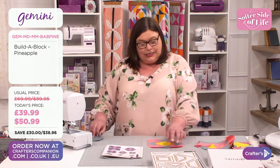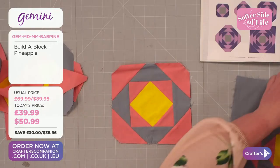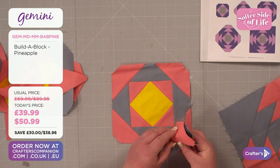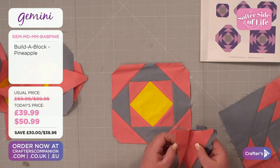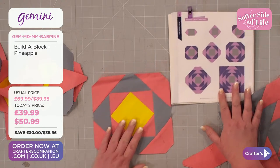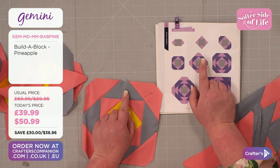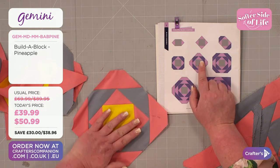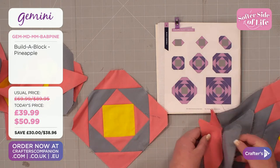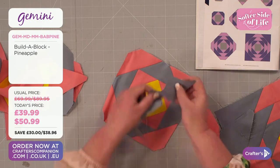It's just fantastic. And so all you're going to do is just keep going round and round and round. Let me get my next pieces. Are we pink next? Now, I can't remember which colour I am next. So if you're not sure, you're going to go to your book. My grey is the purple in the book. There we go. So it's purple, so it's grey. Again, that's where the book will help you, so that you can go around.